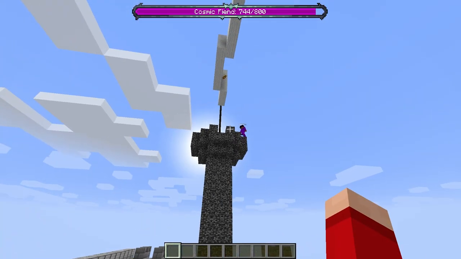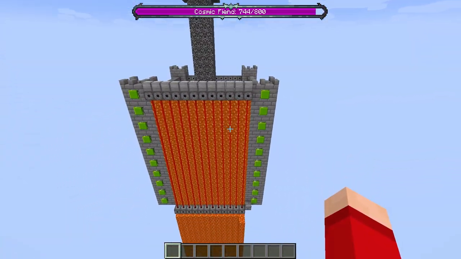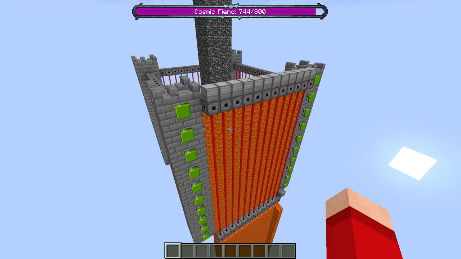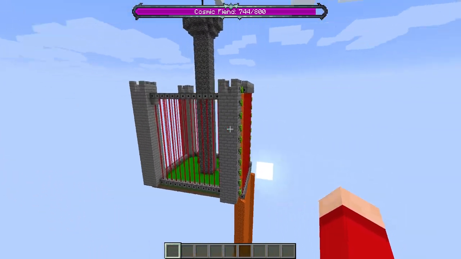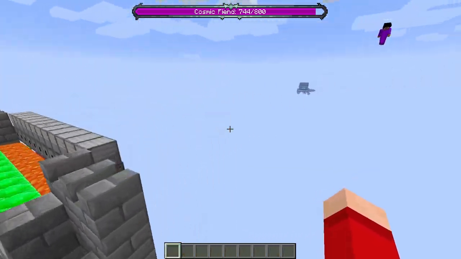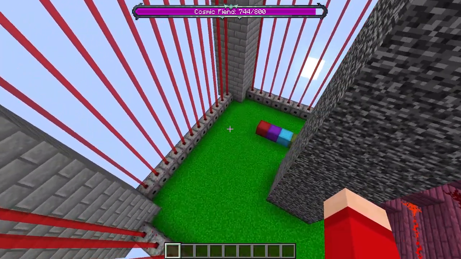All right, anyways, look at our base. Whoa, it's got the towers, it's got the springs, it's got the fans. Let's see if the fans work. Yeah, the fans work. And... Whoa, okay, the Cosmic Fiend is getting really close to us, so I think we just need to hurry up and hop into survival and get ready for impact.